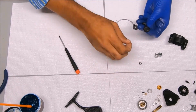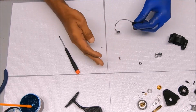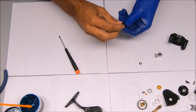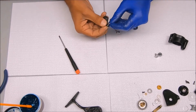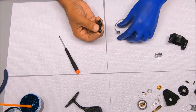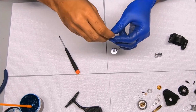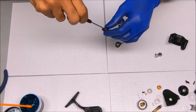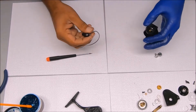Now take the bail arm, pop this lock washer or lock nut in there. Stick the screw through, set the line roller washer on top, like so. Then do a balancing act while I screw it in gently. Don't lock it down, just leave it a little loose. It'll tighten up at the end.